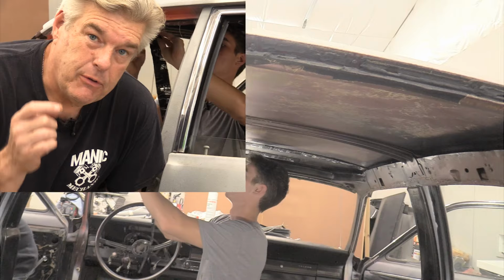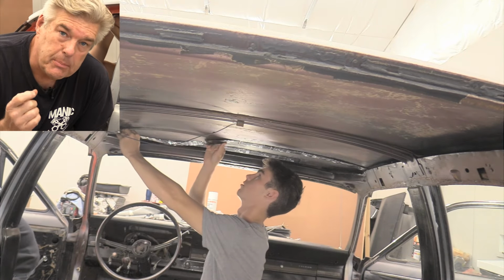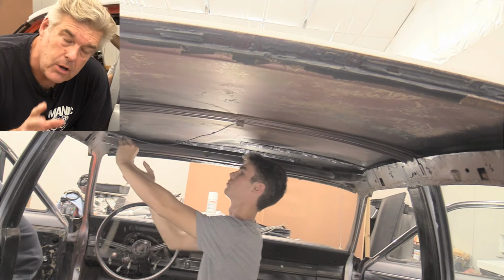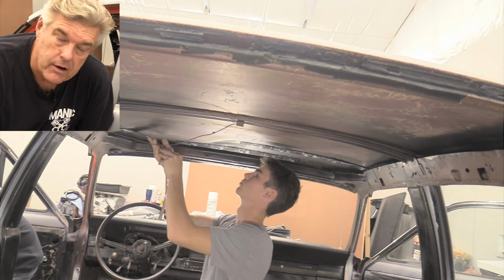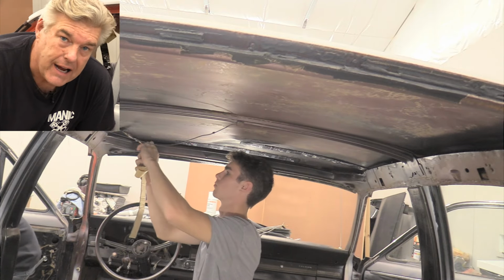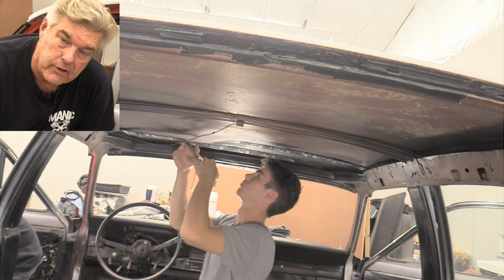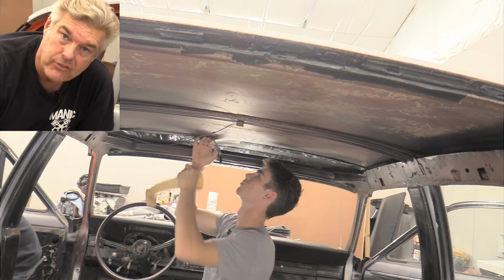Now, a little tech tip while Jackson is rollering this stuff in. If you want to save your butt a little pain, grab yourself a couple of old blankets that you got laying around, or maybe even go grab some moving blankets from somewhere and just stack those around inside the interior of the car. It'll make your hiney a little less sore when you're done doing this, especially if you're an old man like me.